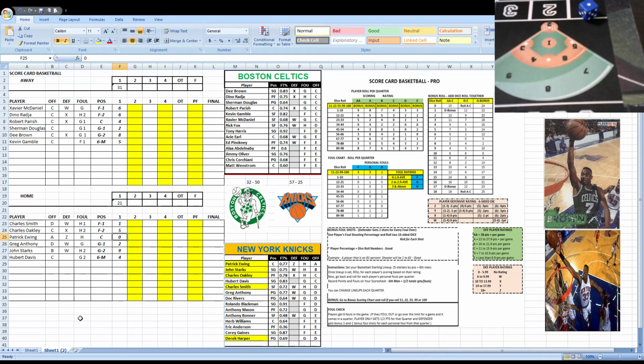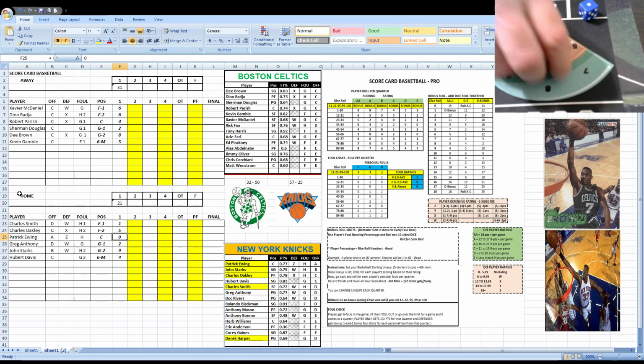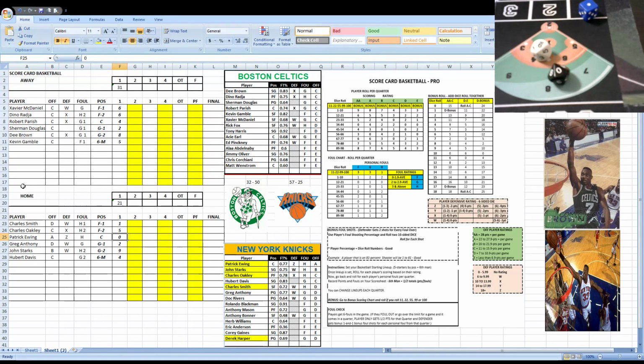77%. He gets possibility of 2 foul shots. And 86! Oh, my Lord. A horrible game offensively so far for Patrick Ewing. He does not get the second. As the game plays, make one to get the other. A 1-and-1. So that brings Sherman Douglas, the general. He has 2 points. Let's see what Douglas can do here in the second quarter before the half. That's a 9 for Douglas. A 9. 4 points possibly for Sherman Douglas.